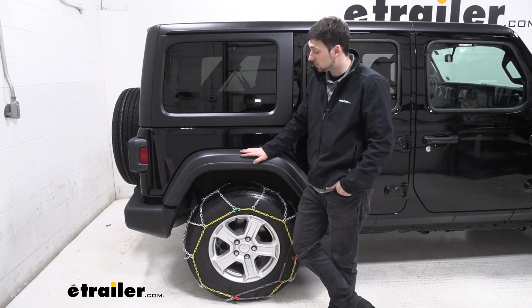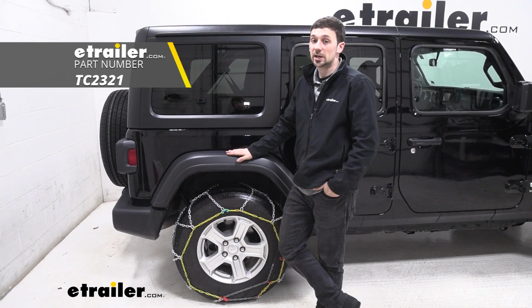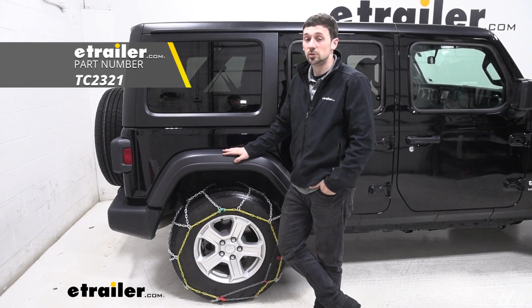And now that we have everything installed and adjusted correctly, that's going to do it today for the look at our Titan tire chains here on our 2020 Jeep Wrangler Unlimited.